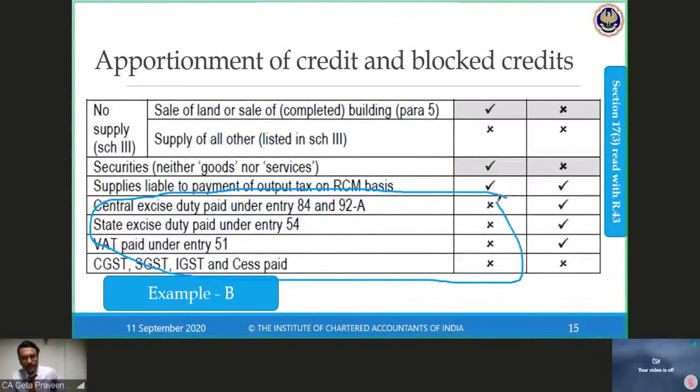Now, friends, before we take up an example, I just wanted to know if you have any doubts on anything we have discussed till now. I'll quickly run through your queries, then I'll come back to our problem. Meanwhile, I'll request you all to be ready with your Excel file. We will solve example number B.